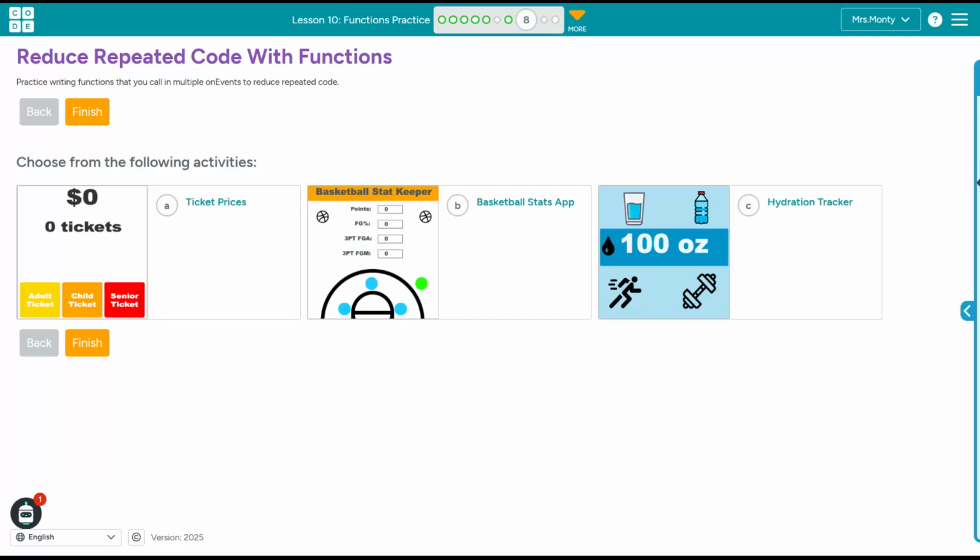In our last video, we covered Unit 4, Lesson 10, Functions Practice, but we only did bubbles 1 through 7. So I'm here on the same lesson on code.org, still Unit 4, Lesson 10, Functions Practice. But in this video, we're going to do the last few bubbles, which I usually have my students work on independently, which is why I put these in separate videos.